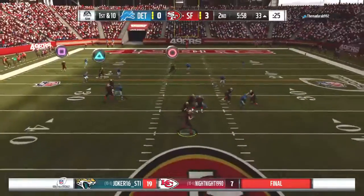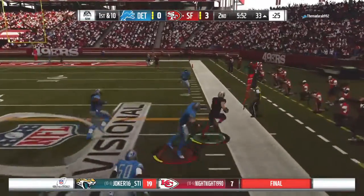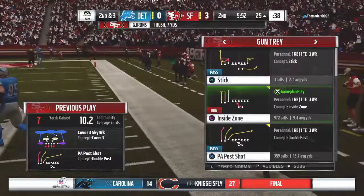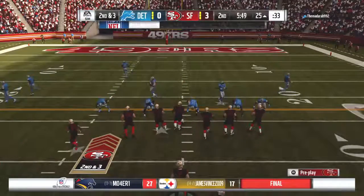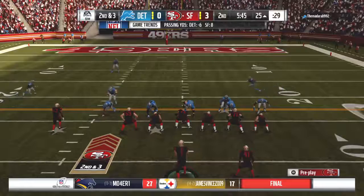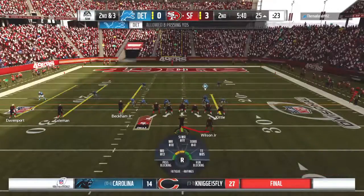They go play action here on 1st down. It'll buy some time, right. And he'll be out of bounds, was able to get it down to the 25 there. Nice work to get 7 out of that, and it's second down. They brought the blitz that time, and I thought they were going to get to him, but instead, he flipped it on its ear and ended up picking up positive yardage. I thought he was dead to rights, but you are exactly correct, sir. Able to turn that into a positive gain.